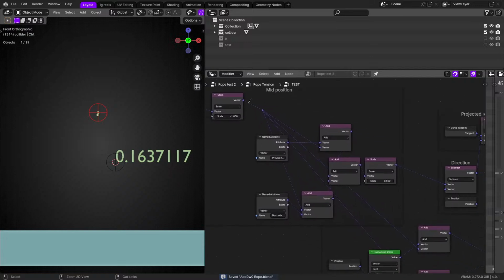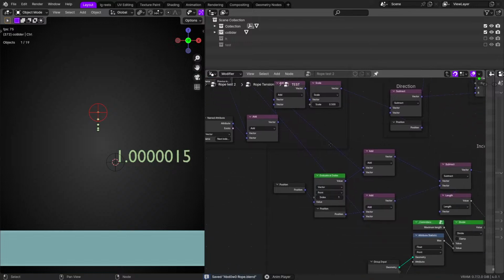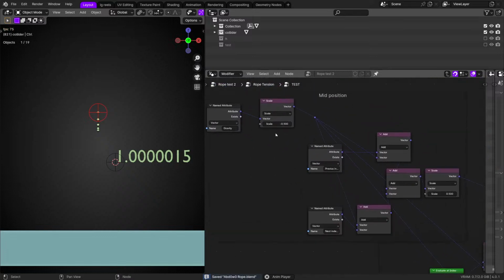So without adding the gravity, let's add nothing. Exactly 2. With the gravity, let's add half, 0.5. So after adding 0.5, we have the exact half amount of the curve length. The more we add, the more it will stretch, right?